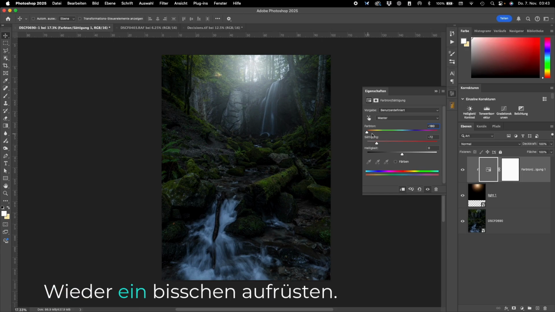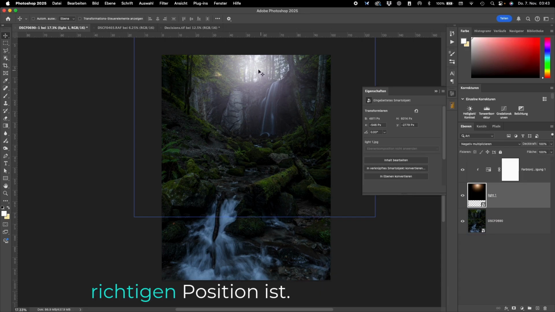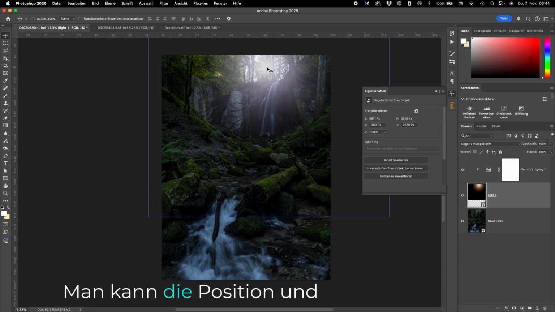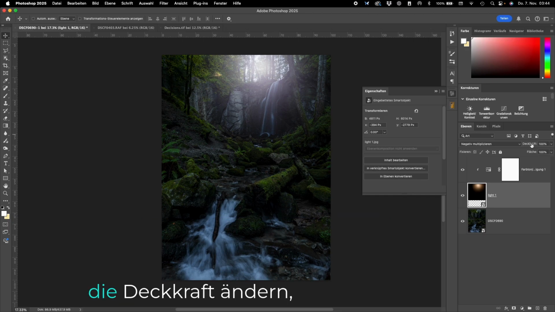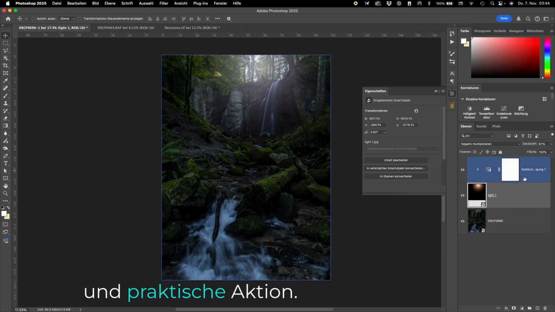Make it a bit warmer again. Okay, you think it's still not in the right position, you can change position, you can change opacity, and it's a pretty cool and handy action.